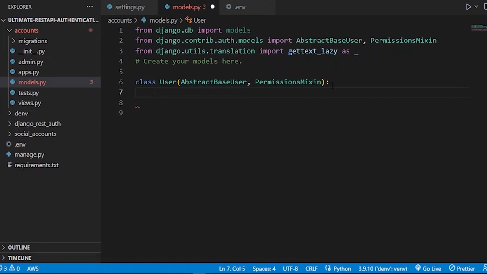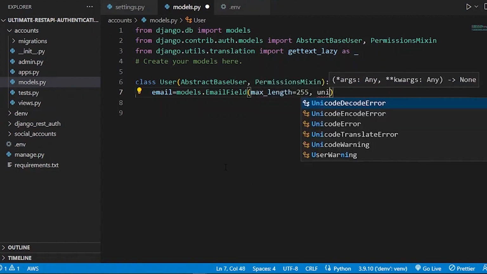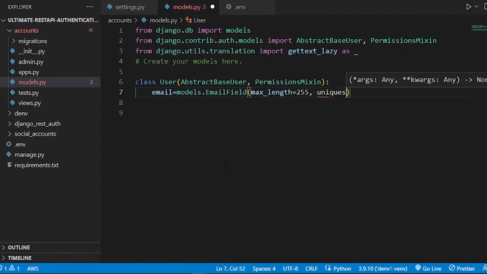So here we can start specifying the fields that we want in our own user model. It's definitely going to have an email field, which is going to be models.EmailField. Here we're going to set the max length. Here we're going to make it unique, so we'll say unique equals True.